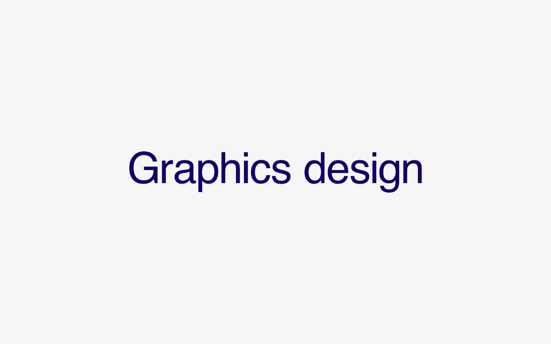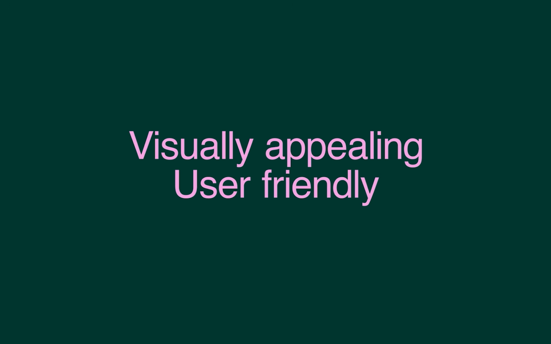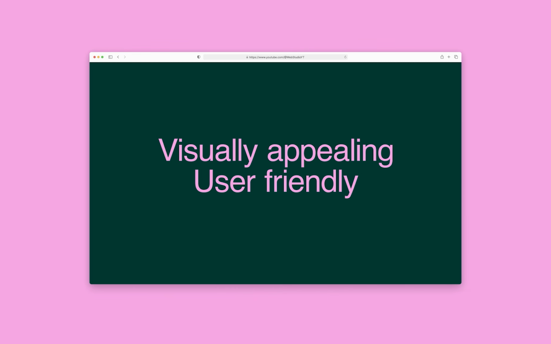You might have heard of graphics design. In graphics design, there is a field called UI UX design. If you have heard of UI UX design, then within it there is another field called web design. Web design is a field of graphics design and UI UX design where we focus on creating visually appealing and user-friendly software designs to be consumed on web browsers.